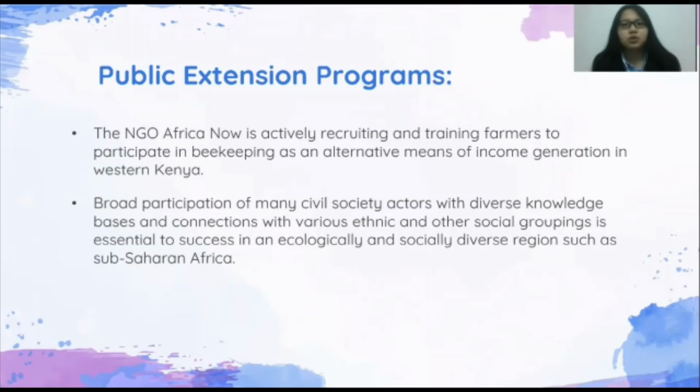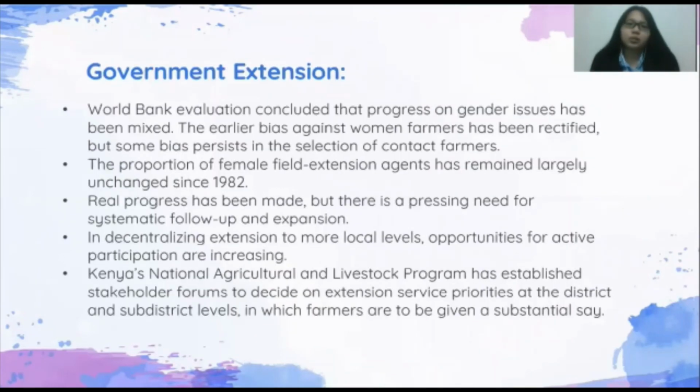Broad participation of many civil society actors with diverse knowledge bases and connections with various ethnic and other social groupings is essential to success in an ecologically and socially diverse region such as sub-Saharan Africa. Regarding government extension, a World Bank evaluation concluded that progress on gender issues has been mixed. The early bias against women farmers has been rectified, but some bias persists in the selection of contact farmers.